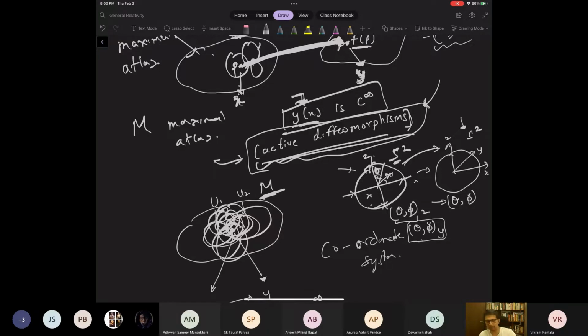The operation of physically rotating it is a diffeomorphism. You can imagine doing that in a smooth, differentiable way, and the point of view is that this is an active transformation. Operationally, I agree that these are different things. But mathematically, all I was saying is that for these functions y of x, you're doing the same thing: in the coordinates, you're trying to find all possible functions y of x to characterize the diffeomorphisms.